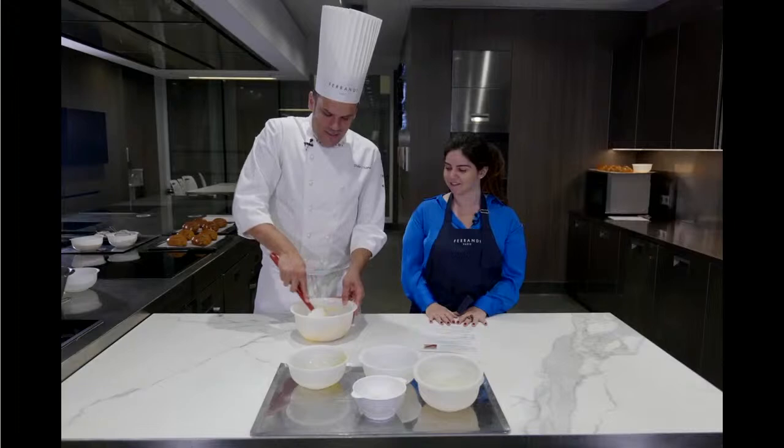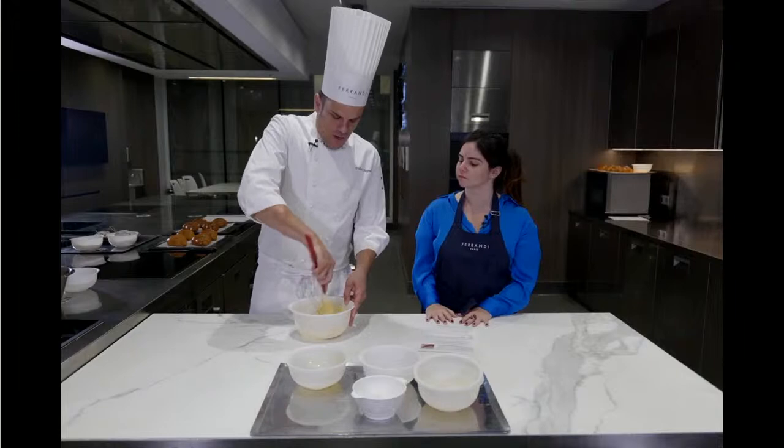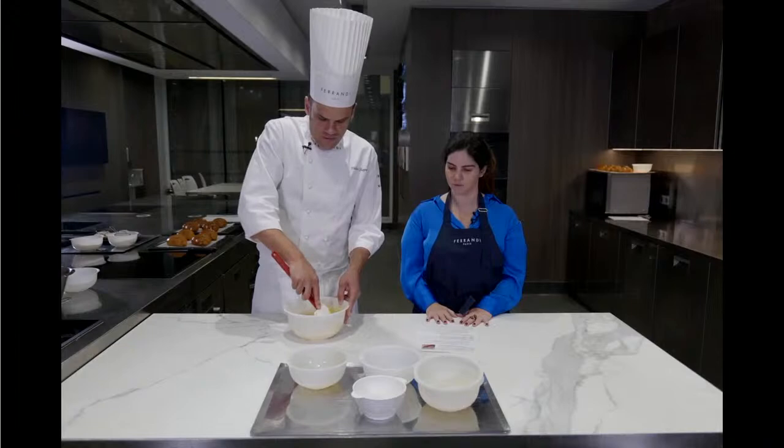And that's a base to make tarts also. If you want to make a tart with fresh fruits, you're gonna make it in a shell of tart dough, but you're gonna pipe a little bit of crème d'amande. You can make a feuilleté. You can make a pear almond tart, what we call bourdaloue. It's so good.